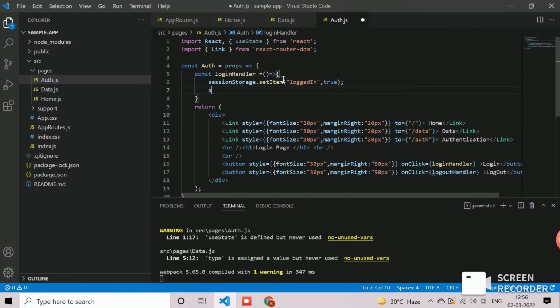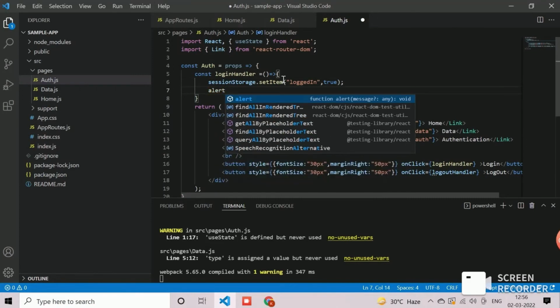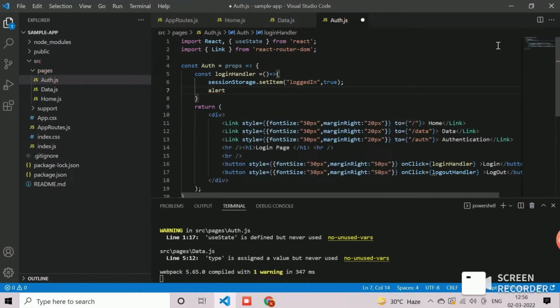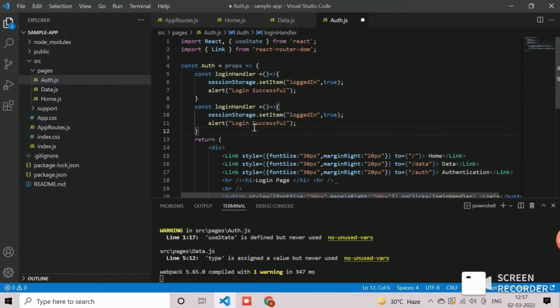After this, create an alert message so that the user understands that the fake login succeeded. Now, we will define the logout handler function by copying this login handler function. This function updates the false value for the session variable loggedIn and displays an alert message to the user.